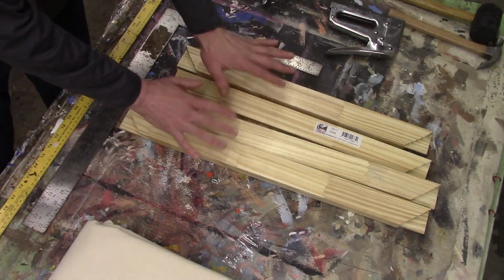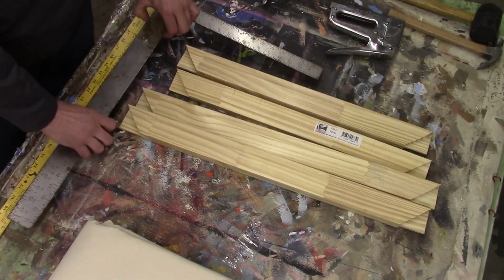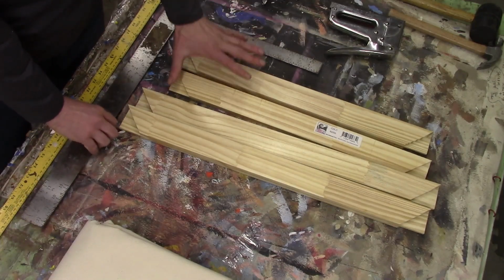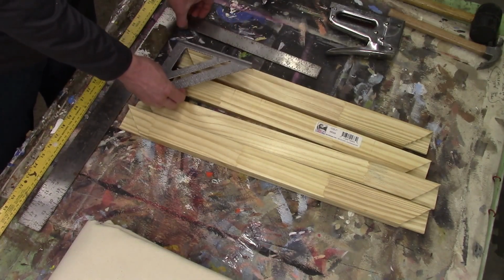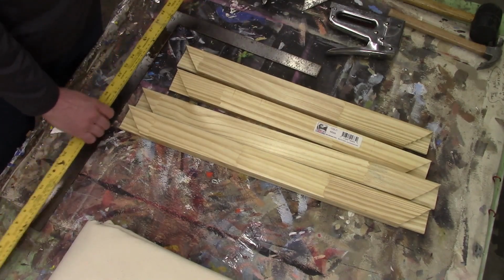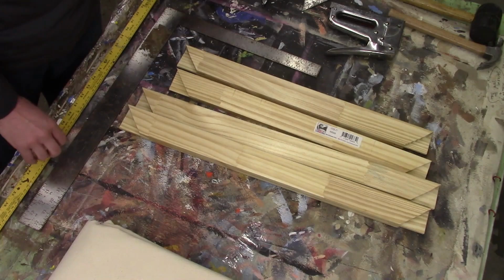So I've got my stretcher bars, got my canvas. You're going to want to have squares to just double check and make sure your canvas stretcher bar frame is indeed square. So I have an outer square and inner square to check both sides. I have a ruler where I can measure off any canvas I need to cut, and a pen.